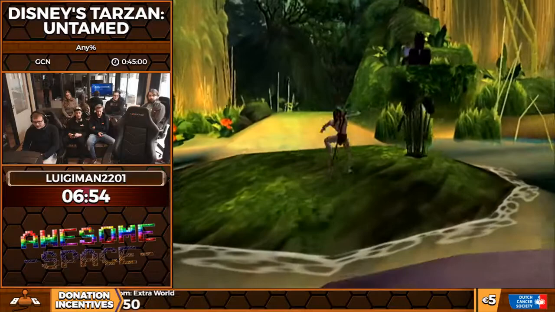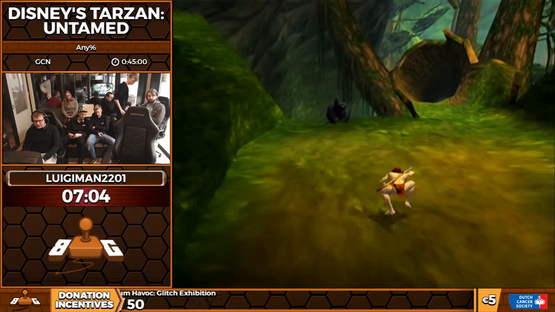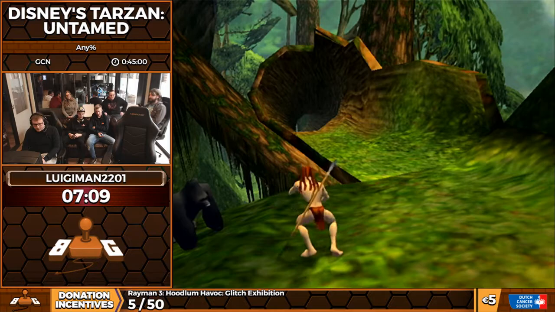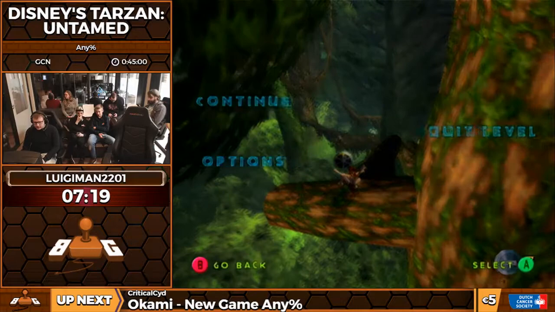Hippo jumping. Yeah, that guy up there in the top right, he throws barrels at you, but we just run past him, so we never see him throw barrels. All right, we yell here again. Throw a spear, just got that open. And we got the 7, we can quit.